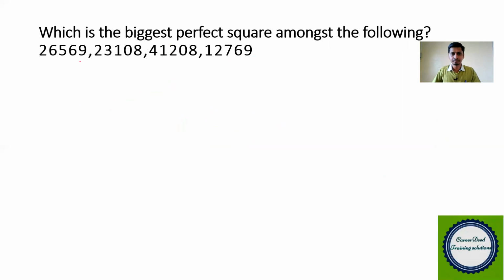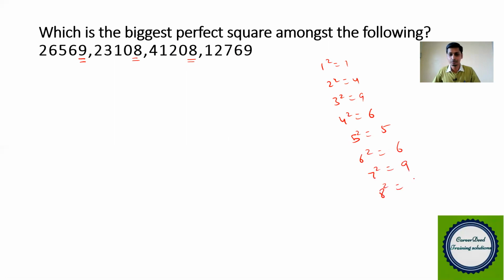So you have 9. When you multiply a number by itself, definitely you can get the last digit equal to 9, right? And if you look at the second and third number, will you get a perfect square ending with the unit digit 8? No, you will not get, because 1 square you will get 1, 2 square you get 4, 3 square you get 9, 4 square 16, so last digit will be 6. 5 square 25, so last digit will be 5. 6 square 36, so last digit 6. 7 square 49, so last digit 9.